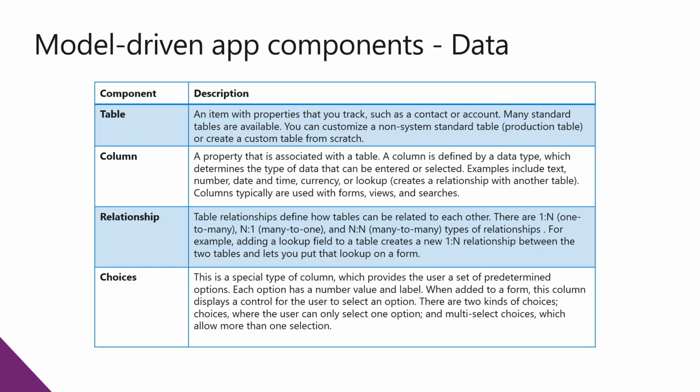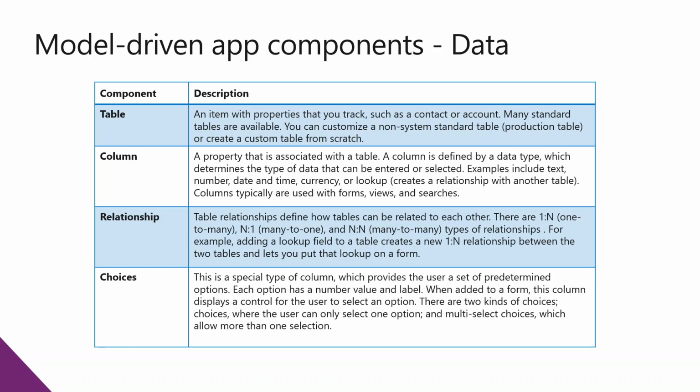Inside a table, you have columns, and a column is just a particular attribute of that data. So a contact has a name, it has an email address, it has other things, an address. So a contact has these attributes. That's just a column, and a column has a data type. So that can be text, number, date, currency, lookup. A lookup creates a relationship with another table, so that other table stores the values that can be used in that lookup. So for example, office location, that kind of thing. Columns are typically used within forms for data entry, views for viewing data, and searches for, of course, retrieving data.